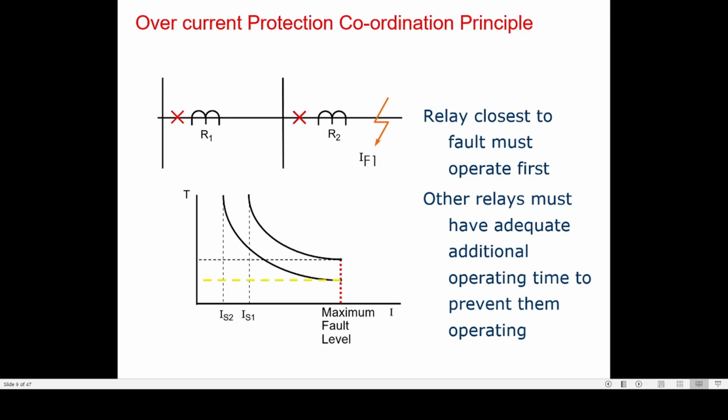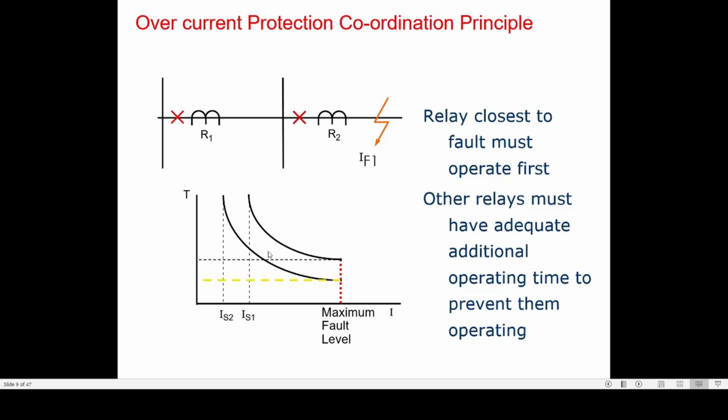So the third condition comes if you use the IDMT characteristics, and this IDMT characteristic is, in simple terms, inverse definite minimum time characteristic. In this inverse definite minimum time, what we generally do is set the relay operating time in such a way that the higher the fault current, the lower the time of operation of the relay. So we will select two characteristics in this case, for relay R2 and R1, one for each.